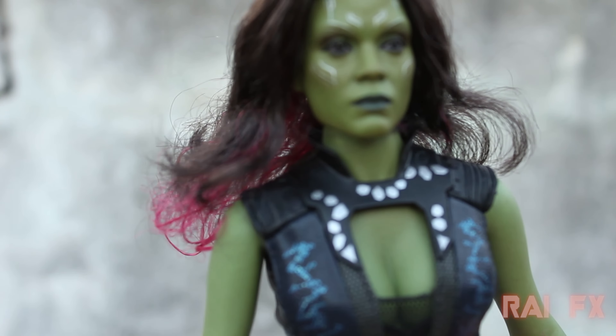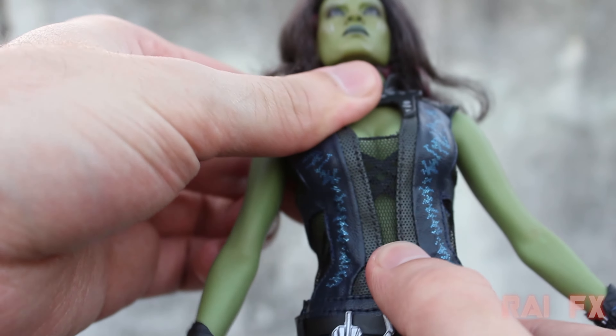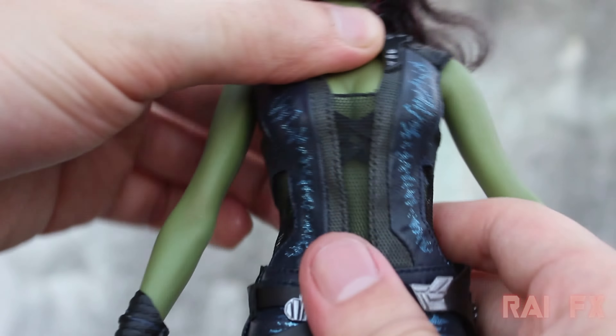Now for the ab section, she can pull up all the way there and you can bend her to about there, and you get some side to side movement as well — she actually gets okay ab movement. As far as the splits, she can't go too far because of the tight pants, unfortunately. As far as going back in the leg and forward, she does okay — I wouldn't say it's all that great. As far as knee articulation, she has pretty good knee articulation because of the double joint. And for ankle pivot, there is none.